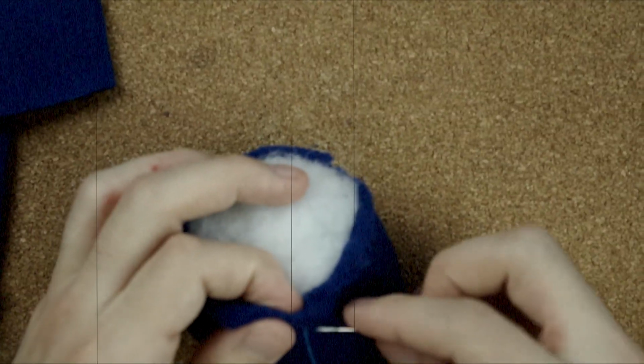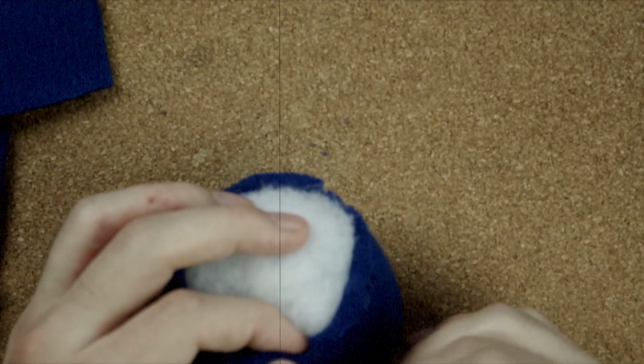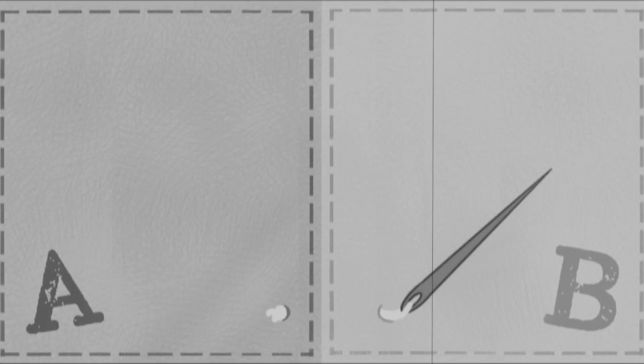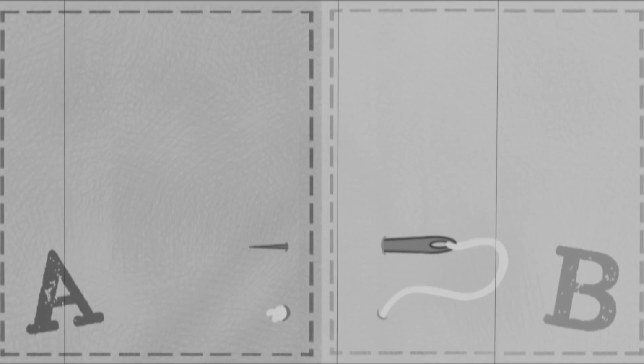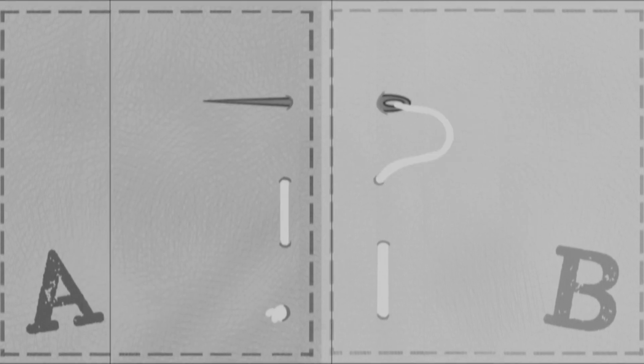Much like my shoulder, we now have to close up our hole. But we can't just run our thread around silly-nilly. Observe this handy stitch. Starting on one side of the fabric, we run under to the other side and up, then under to the other side, and up again. This is called the ladder stitch.